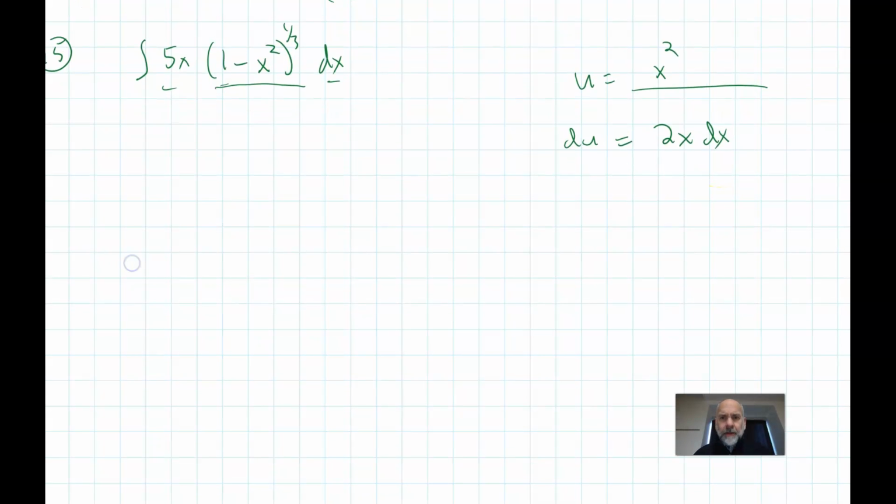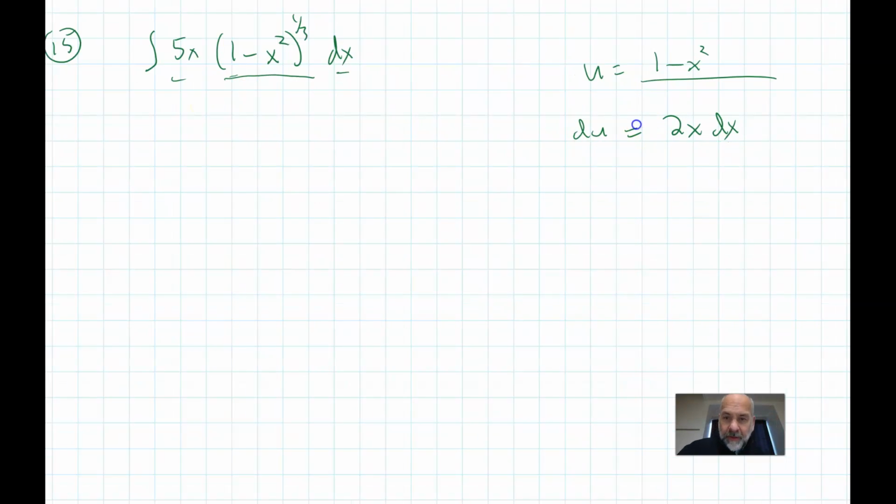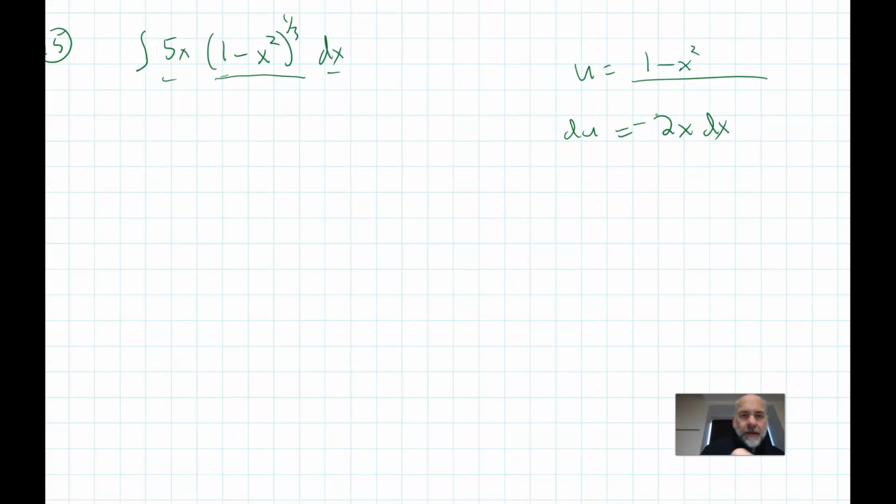Cool. So now, all right, I'm going to substitute out. So this parentheses thing here becomes, actually, no. Could I change a little bit? Yeah, I was spacing out for a moment. Let's make it 1 minus x squared. That's the way to go. And the du is totally the same, except it's negative 2x. All right, so this becomes u to the 1/3.